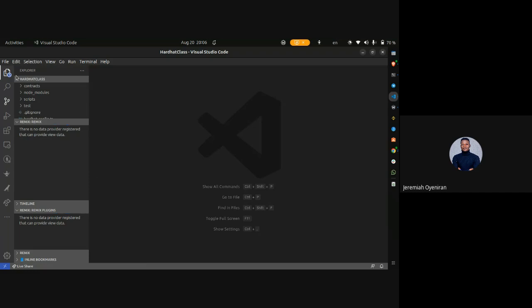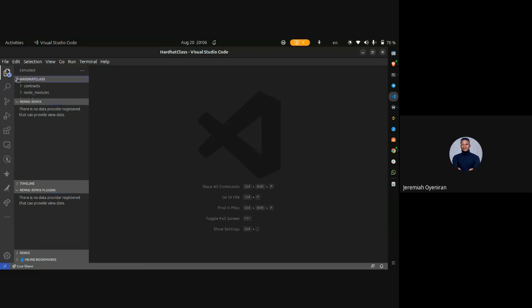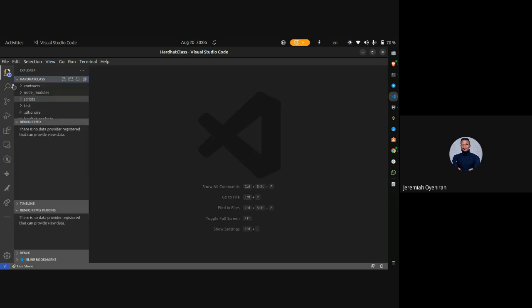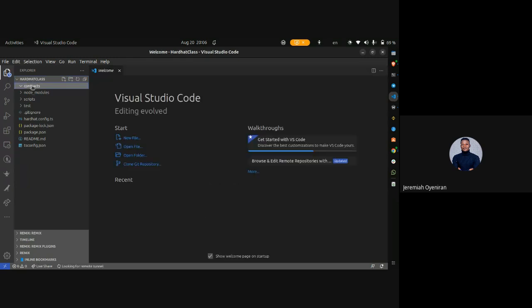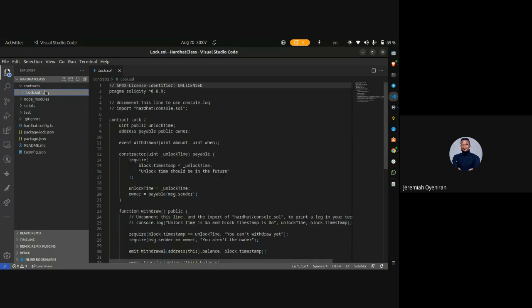Okay, so this is our folder. So this is our main folder, and there's our contracts folder, in which all our contracts will be. So this is where we create our file. So let's use this example file to test our Hardhat.